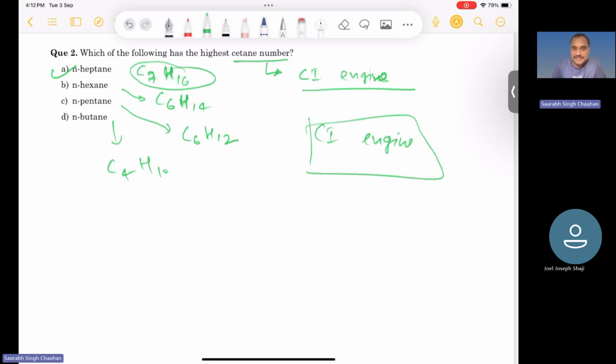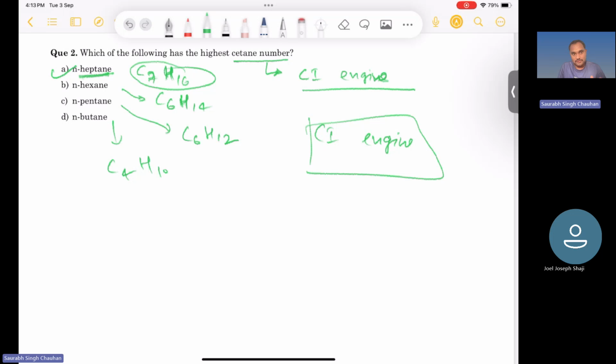If diesel is to be used in a CI engine, then why do we discuss heptane or these other hydrocarbons? The reason is that these are compounds, and compounds have well-known properties. Diesel is not a compound; it is a mixture of many compounds. So when you want to do the analysis of diesel combustion, there are a lot of products, because diesel contains a lot of compounds, and these compounds behave differently. They have different properties. So what we do is we take some reference fuels which have well-known properties. Heptane is a compound and it has fixed properties.